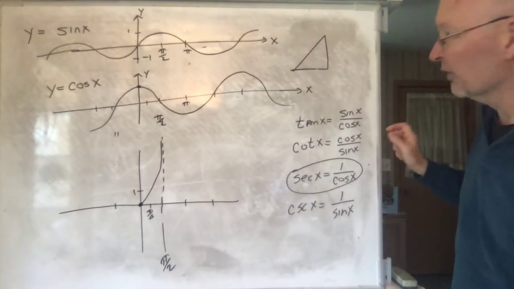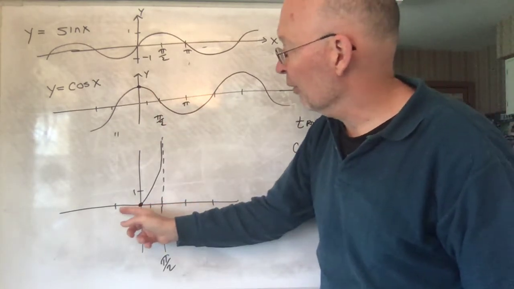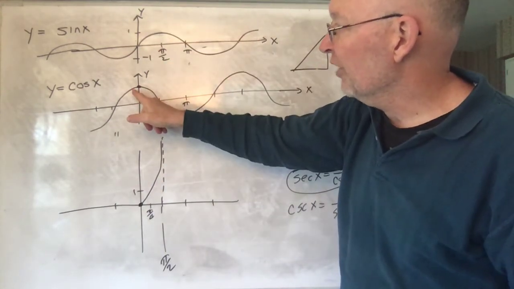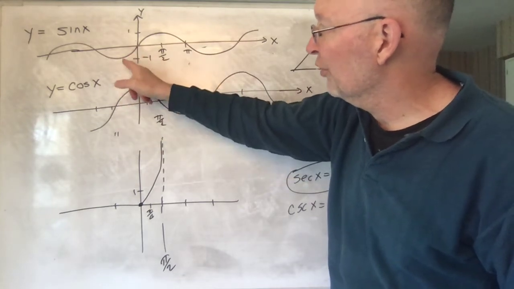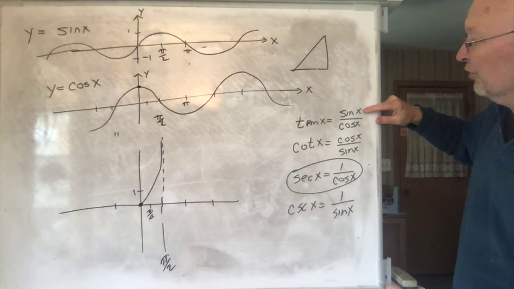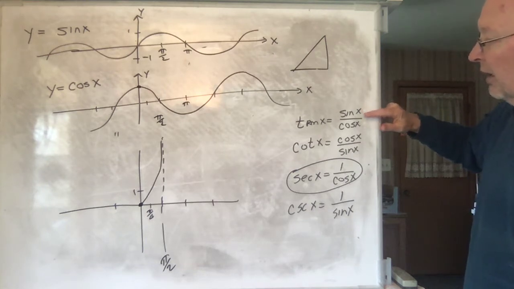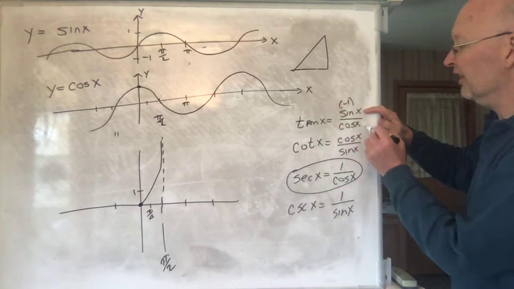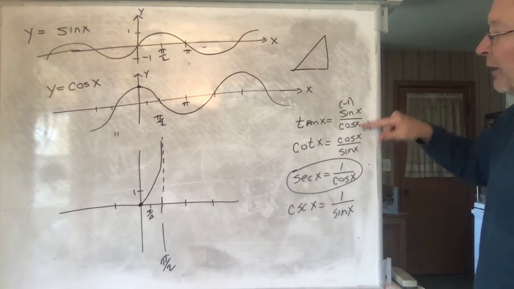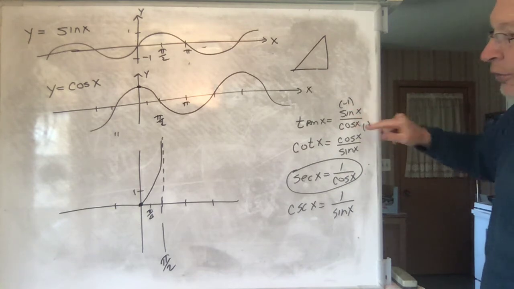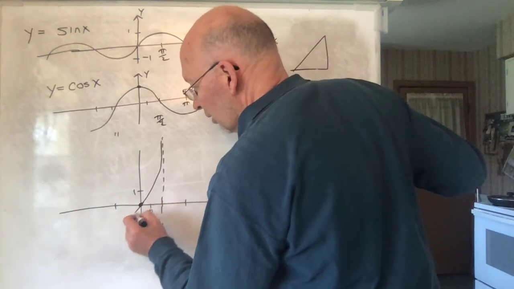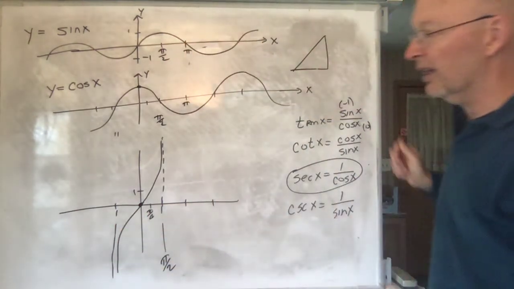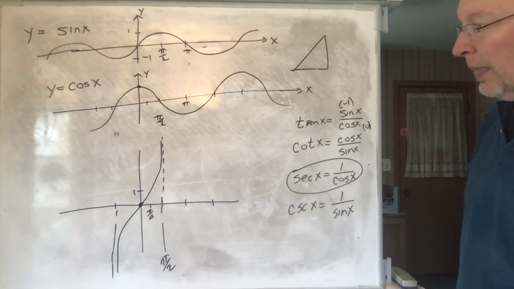What happens at negative pi over 2? As you go in this direction, the cosine, again, goes to 0, and the sine goes to negative 1. So this thing is approaching negative 1. In particular, it's a negative number. And this thing is becoming closer and closer to 0. So the ratio is going to get very, very big. Since this is getting close to negative 1 and this is getting close to 0, the ratio is going to get infinitely big, and it's going to be a negative number since this one's negative and this one's positive. So it's going to look similar to this, but it's going to look like so. So there's what the tangent is.